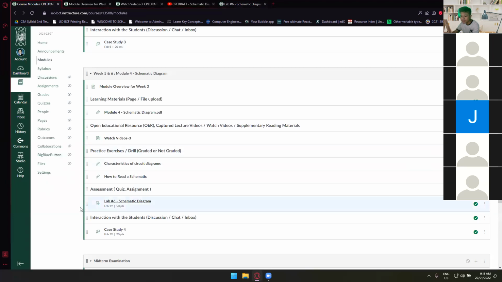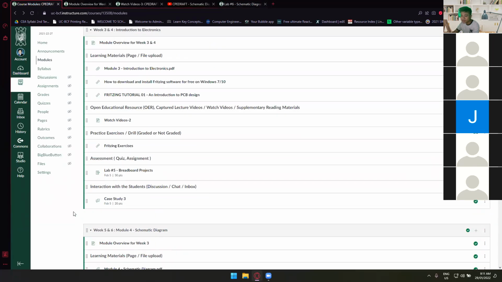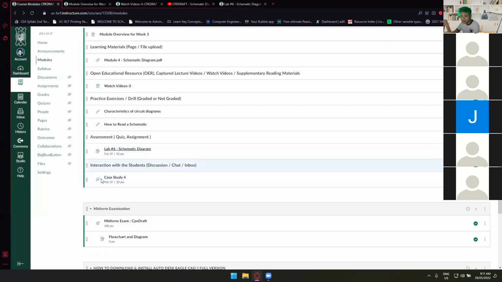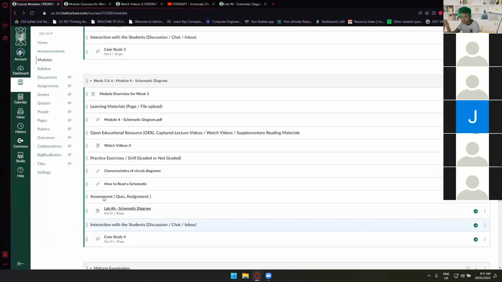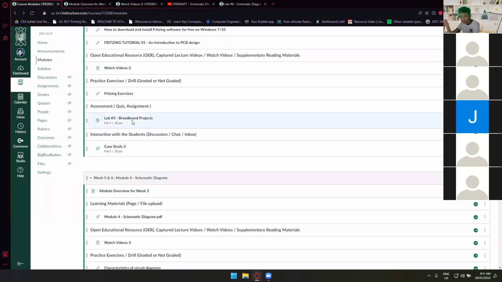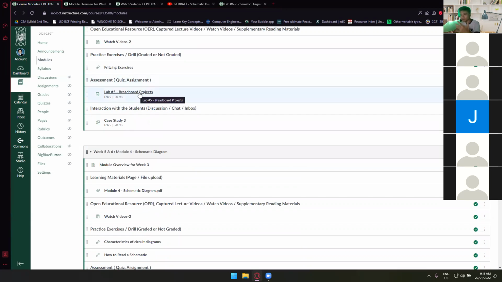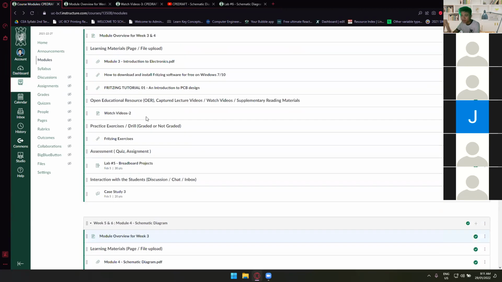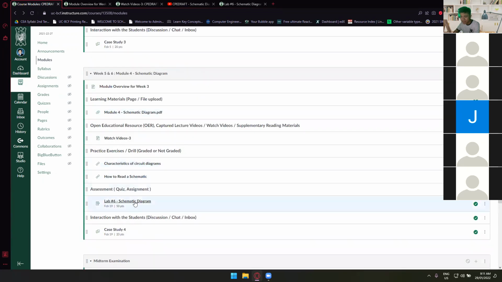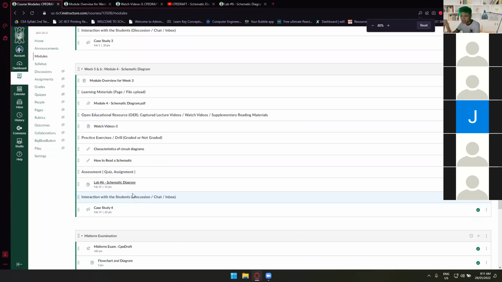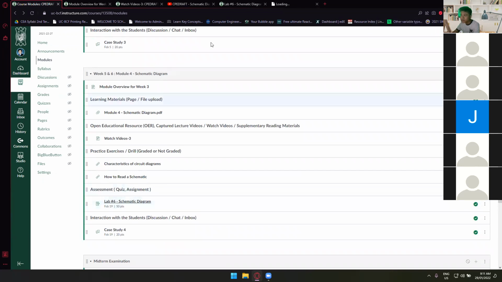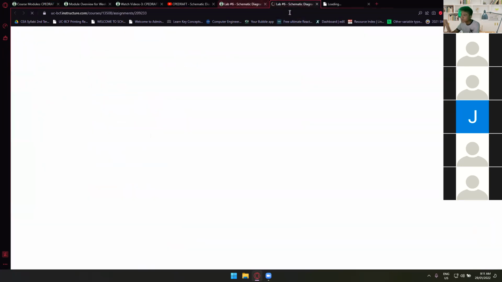So in here, if I'm not mistaken, whatever is your lab number 5, you're going to create that one on the breadboard layout, and you will also create the schematic diagram of it here on lab number 6.